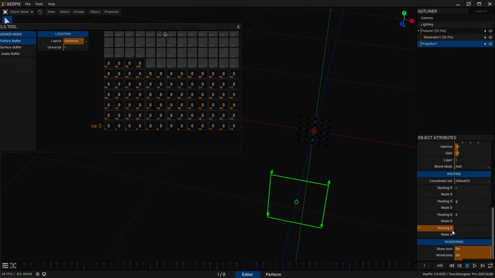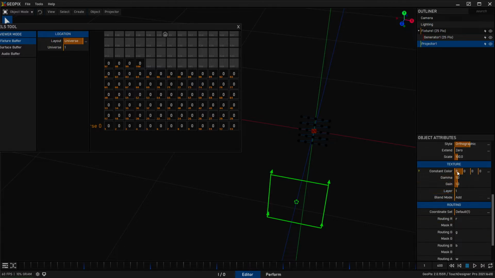What we need to do next is go down here to our routing section of our projector. Because right now our projector is set up to deliver R, G, and B. So it's taking the red channel of the projector's content, the green channel, and the blue channel, and it's just doing a one-to-one mapping to these 3 pixel channels. But since we've added W, we need to go ahead and use, we don't have to, but in this case we're going to use the alpha channel of our projector and route that to our white channel of our pixels.